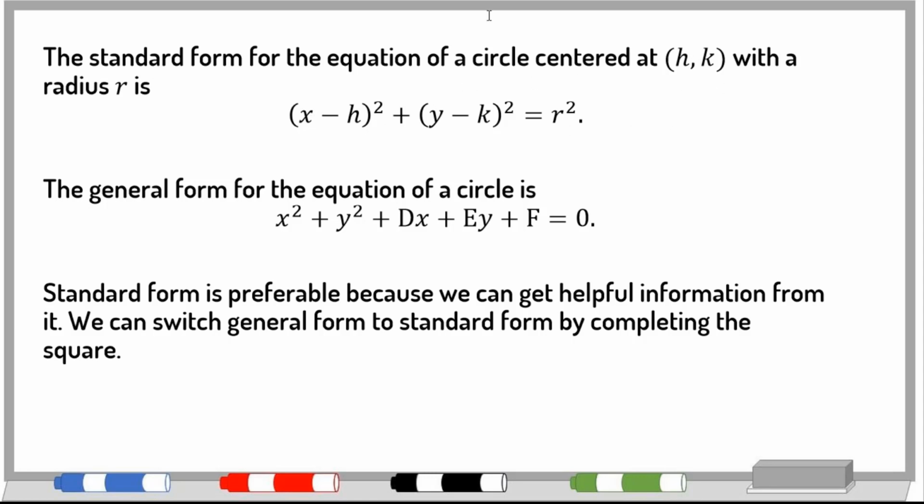So if we had values for h and k, like let's say that this is 2 comma 3 or something like that, then what we would do is we'd put the 2 here where h is, and we'd put the 3 here where k is. And so because our formula has these minus signs, that means that we're going to be subtracting whatever these values are. So it's kind of like it changes the signs.